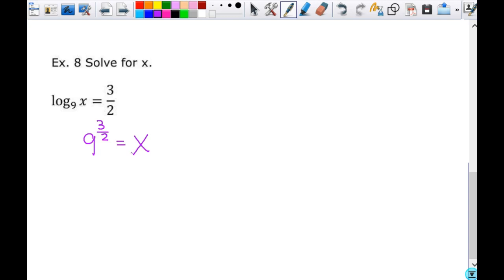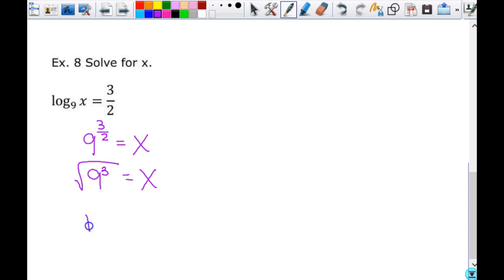Now you tell me, does it help to rewrite this in a root type form, or is that good for you? Like, what do you do? You rewrite it? Okay. So if I rewrite it, then that means I'm going to get 9. What's the exponent on the 9? Is it a 3 or a 2? 3. And then the 1/2 makes it a square root, right? So that helps to rewrite it. Is that what most of y'all do? Yeah, and that's good. So do you have to cube it first?